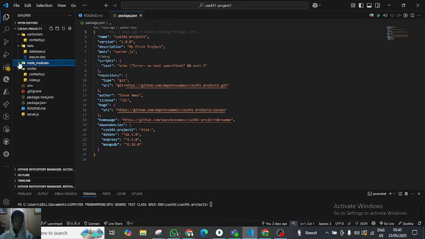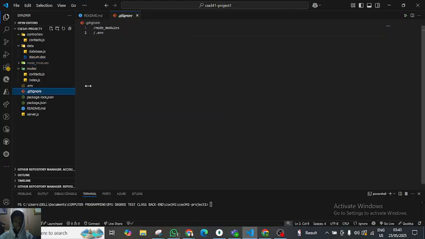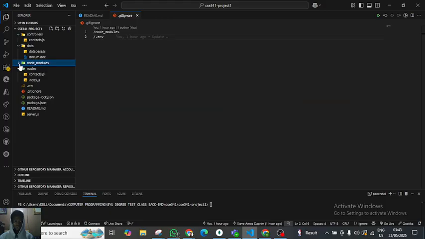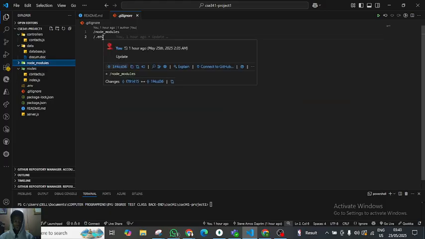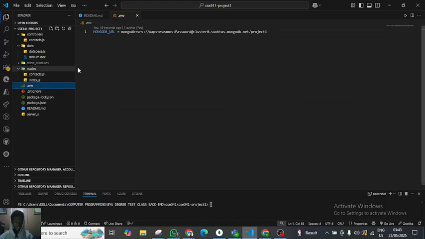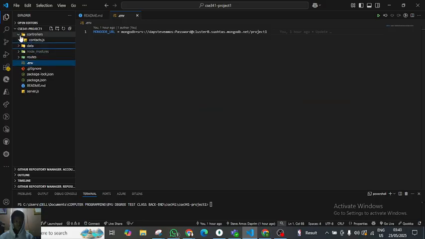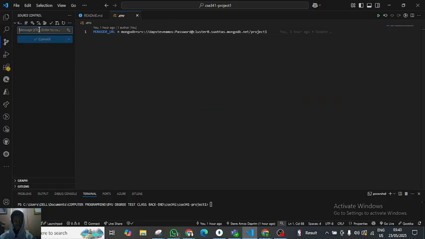So I had to create a file called gitignore, and in gitignore I added my node modules file there, which ignored every single file on this list. About 3,000 plus files were all ignored, and I also ignored my .env file, which is this file, because this should not be seen by Render. With that done, I created my data file, my route file and also my controller file, which were all needed also. And all these files were pushed to my GitHub page.